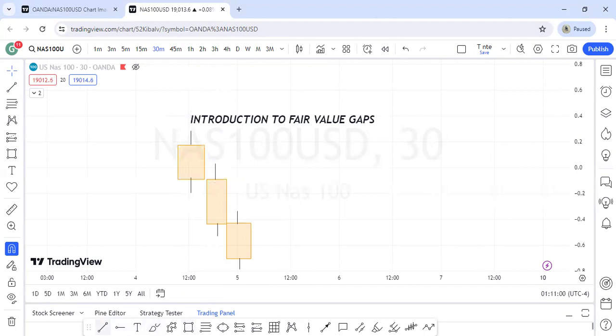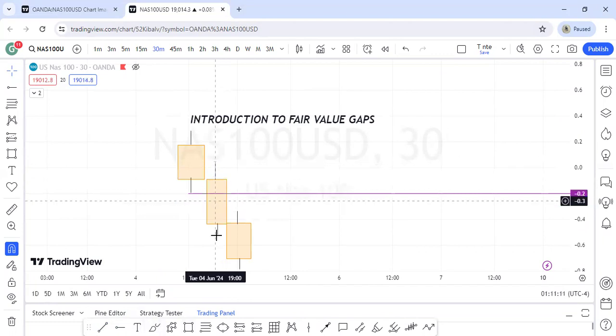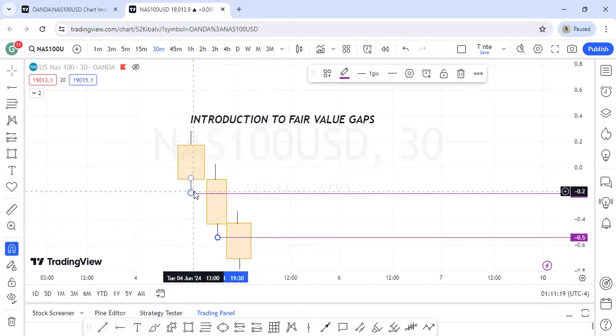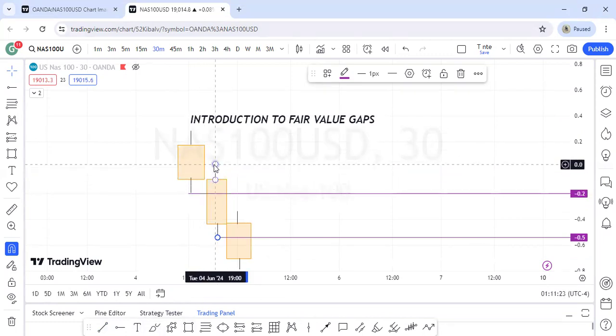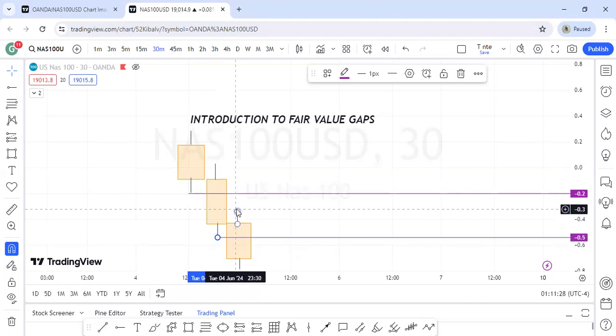So let us mark that level so you can understand it. As price came to this level here, price pushed up for a buy, and then it retraced and then dropped down. So in this place again, the market did the same thing. It pushed up and then dropped down. You can see that there was some buy momentum inside here, a little buy momentum, and the market was sold aggressively, and then a little buy momentum again, and the market was sold aggressively.